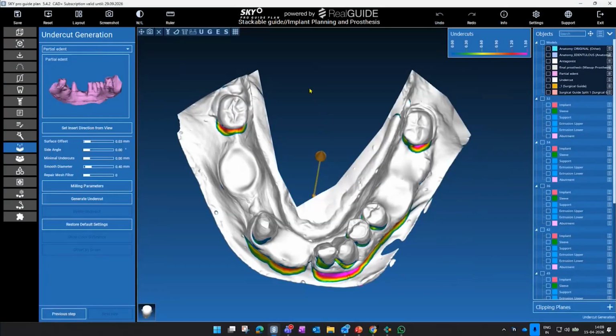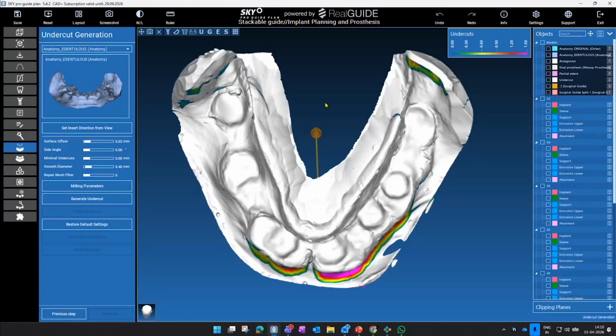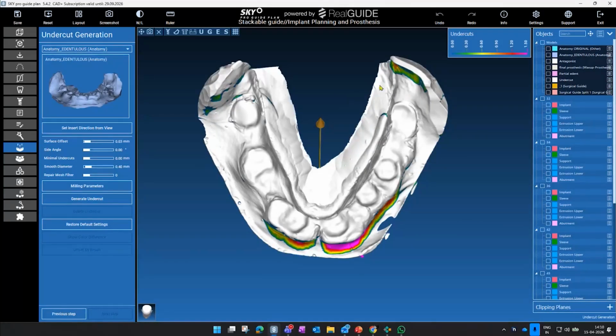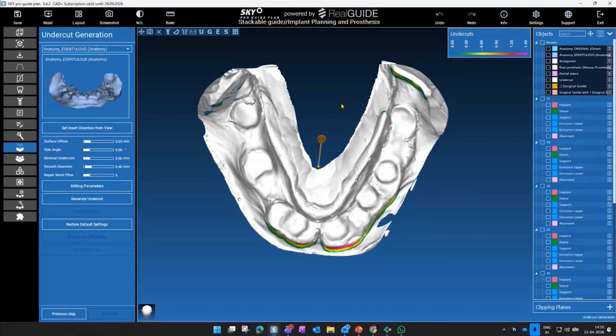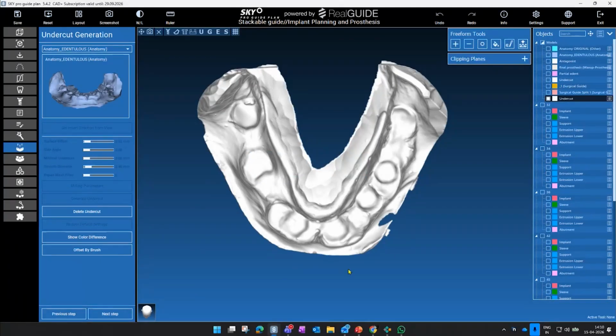This time we want to imagine we have extracted all the teeth, and this time we want to place a surgical guide, and then we need to place implants. So we select edentulous jaw. So we have done complete extraction, and then we click the path of insertion, and then generate undercut, that is blocking out of the cast.